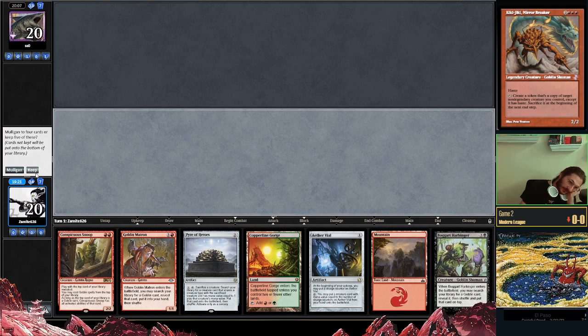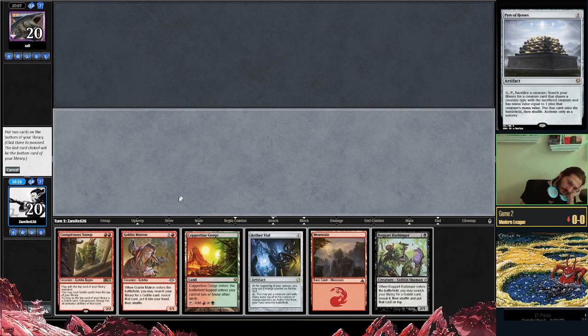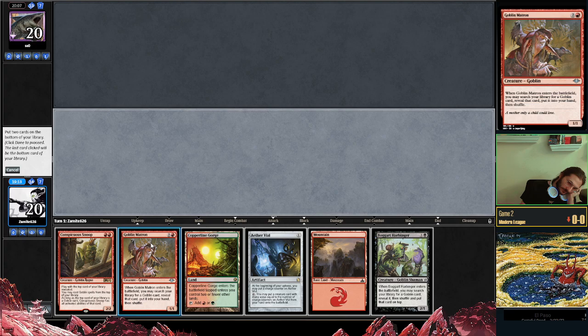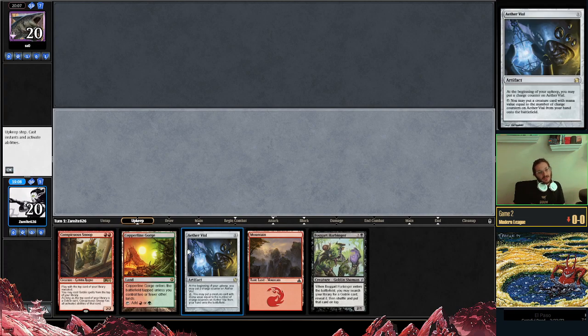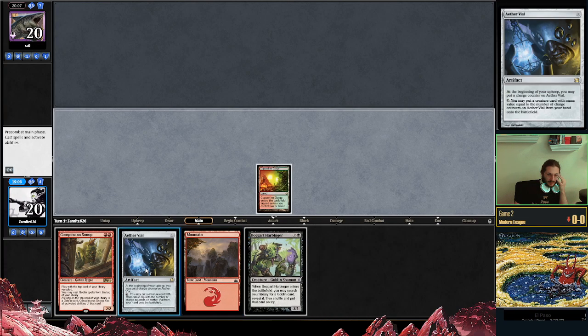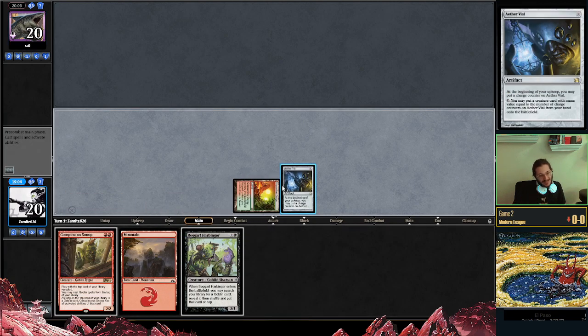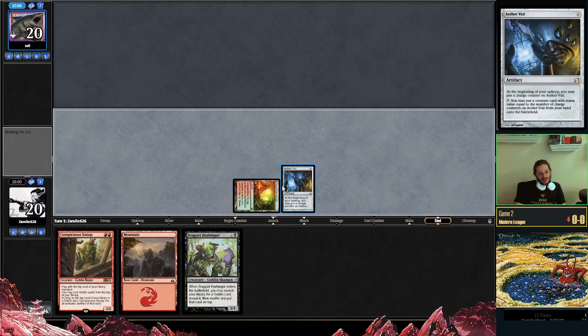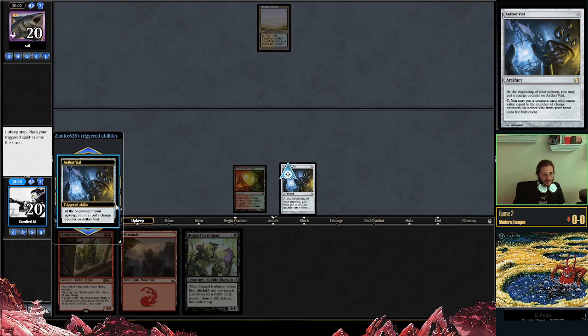We really wanted a Blood Moon. We didn't want to try to turn 3 combo them, because the turn 3 combo is incredibly unlikely. Our hope is that they don't interact with our Vial and they tap out for something dumb. We get to, like, Vial in Snoop.